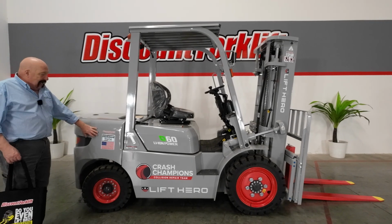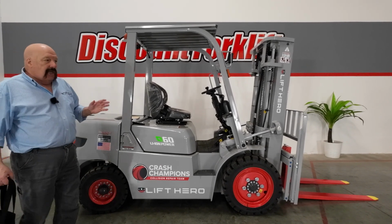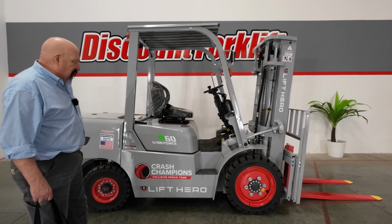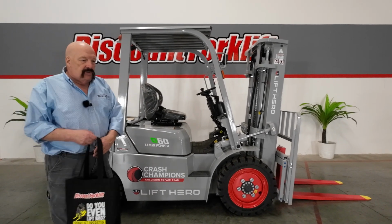The forklift has a name. Her name is Scarlett. She's a workhorse. She loves being called by name. If you guys call her by name, she'll give you that little bit extra, and everybody likes a little extra from their employees, right?